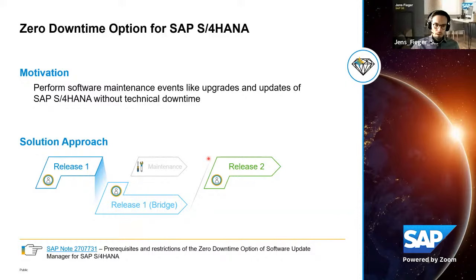And to have that proper cut between source and target release and not to mix up the releases, the restart of the application service is done. Now, also here, a side remark: the restart is done in parallel without the database, so it's rather fast. On average, we end up with a switch from the old to the new release in like 5 to 15 minutes. That's what we have observed in the past.